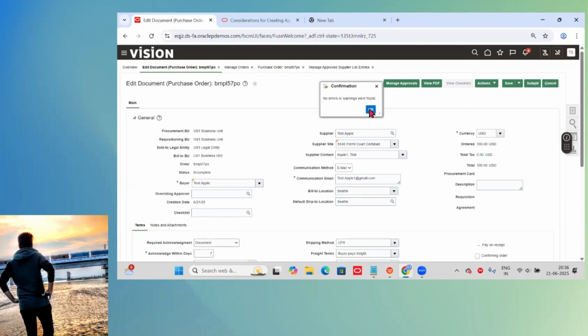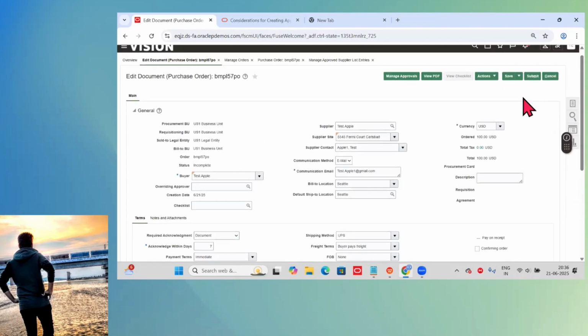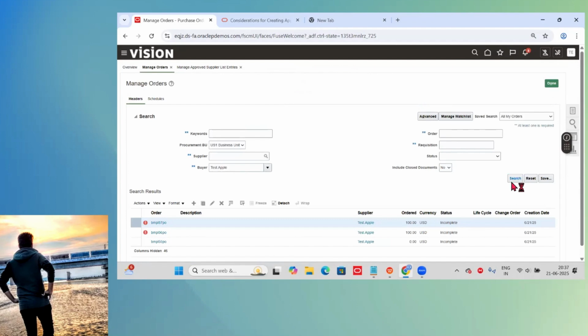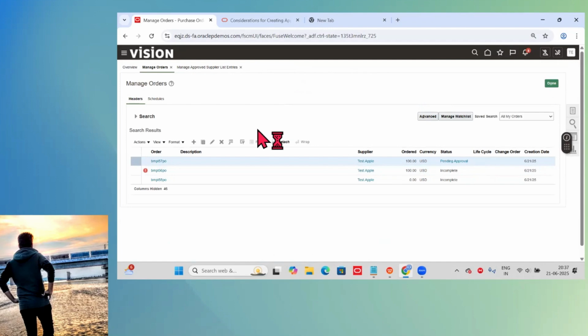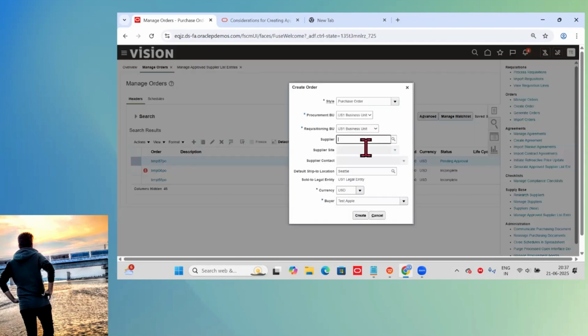Yes, no errors are found. Now the system allows further processing. Just submit. Okay, so the purchase order has been sent for approval. It will be in incomplete status if you search. Yes, pending approval. Similarly, we'll try a different supplier to see whether the system allows us to procure this product from that supplier or not.